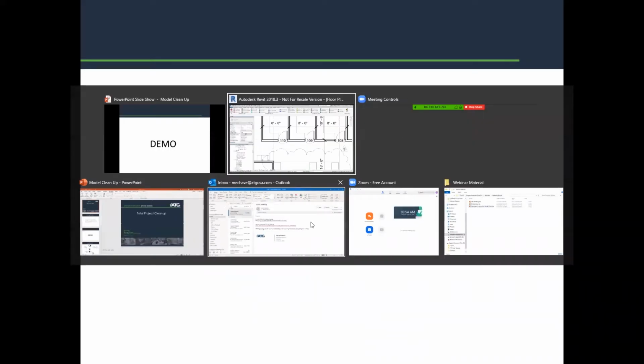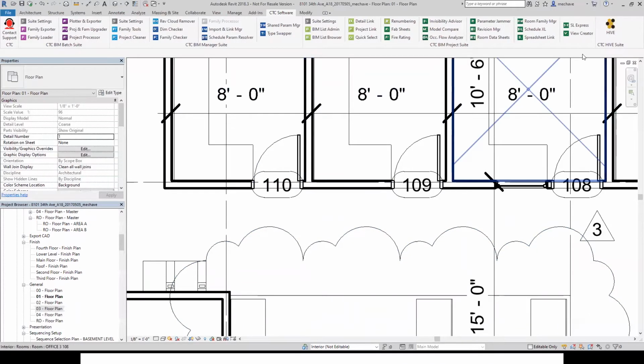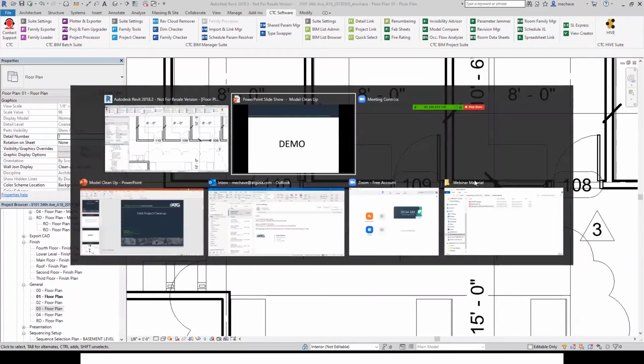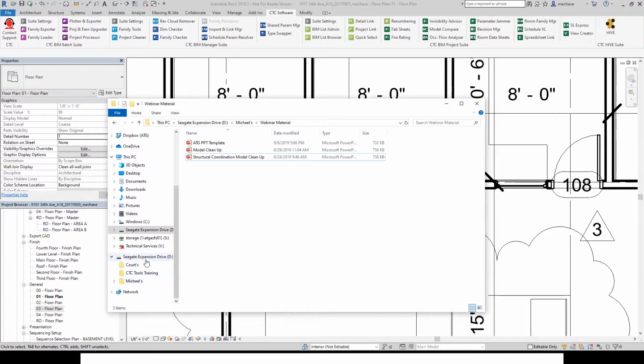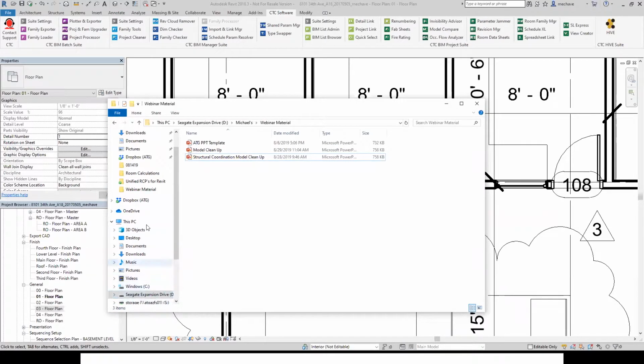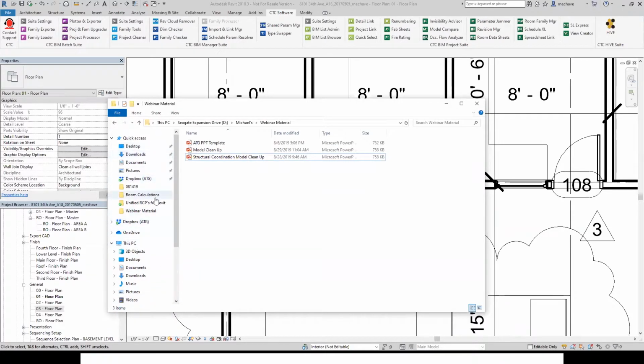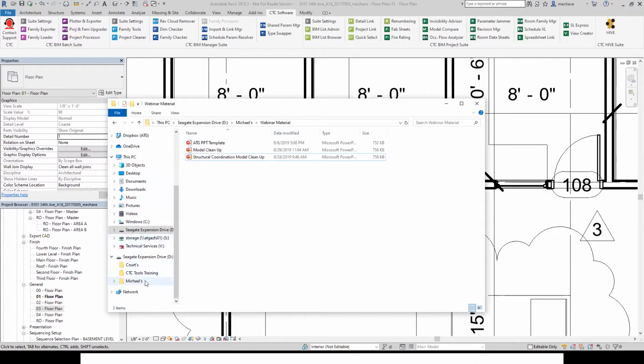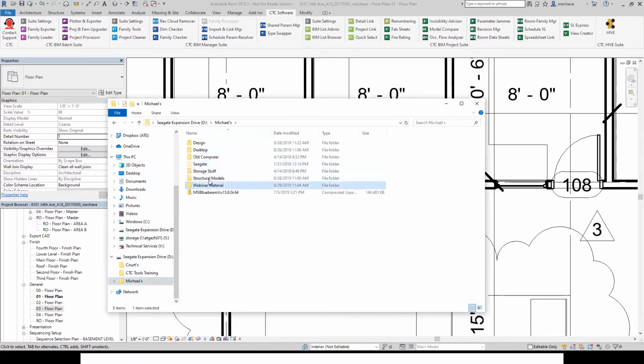So let's go back in. Again, I'm not one of those people that does death by PowerPoint. We're going to go in and actually show you guys a demo on how that would work in terms of coordination. So we're going to go through here. We're going to go and grab one of our actual models for this.